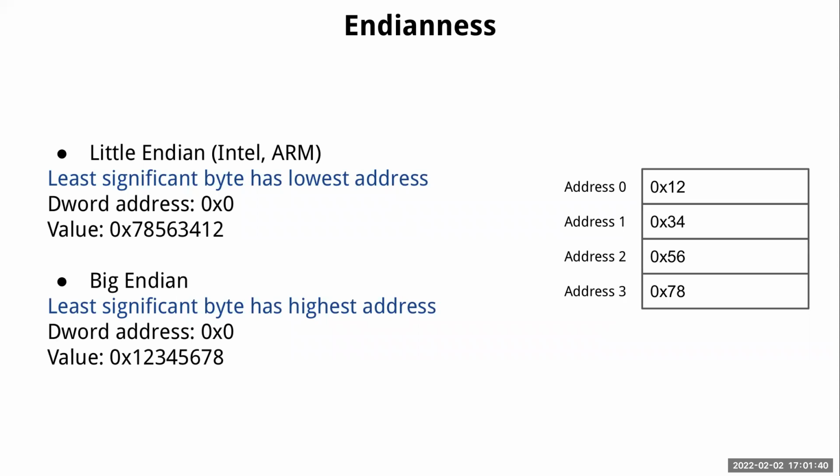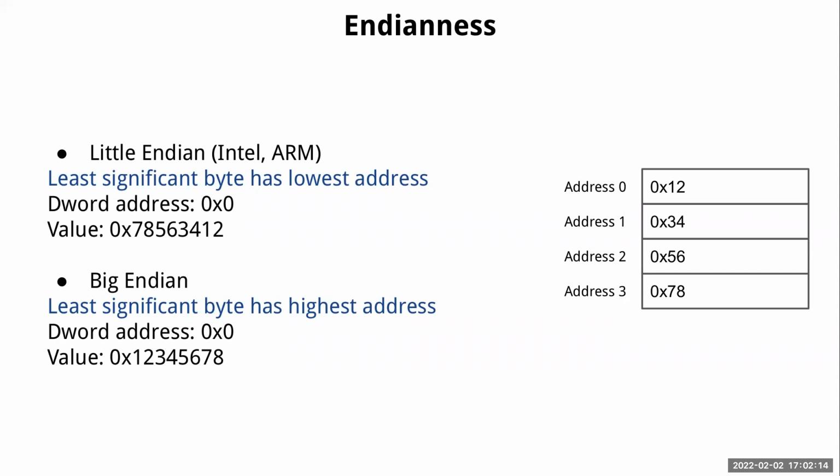Endianness is the ordering of bytes of a value in main memory, or other storage, could be disk as well. Also, this is the ordering of data bytes during transmission. There are 2 popular endians. One is called little endian. This is the one we are going to use in this class because Intel uses this endian. ARM also uses this one. Some ARM CPUs use big endian, but we're not going to use them in this class.